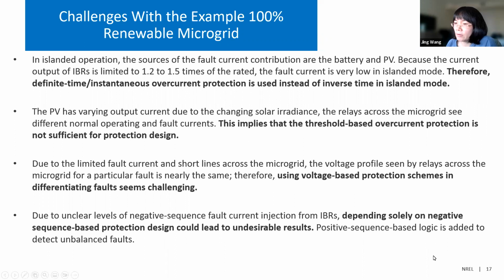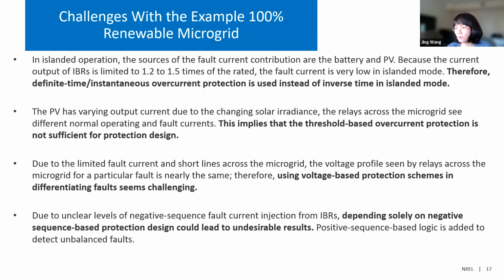The PV has a very varying output current due to the changing solar irradiance, and the relays across the microgrid can see different normal operating and fault current. This implies the threshold-based overcurrent protection may not be sufficient for the protection design. And due to the limited fault current and the short lines across the microgrid, the voltage profile seen by given relays might be the same.